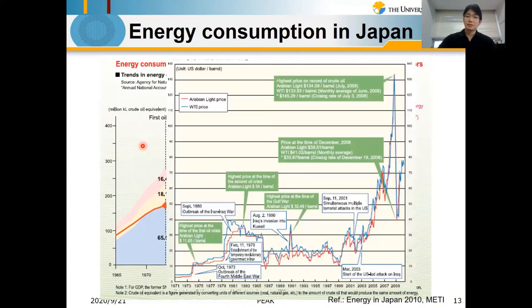Now, again, we see the graph of oil price here. Why did Middle Eastern countries decide to increase the price of oil? Because in 1973, the first Middle Eastern war happened. And also, for the second oil crisis, in 1979, the Iran-Iraq war happened. These two wars made oil prices increase significantly, like this. That's why we call these an oil crisis. However, now you can see this side. The current oil price is a little bit lower than this price. However, compared with the oil crisis time, the oil price is quite high. This means that we need energy saving.